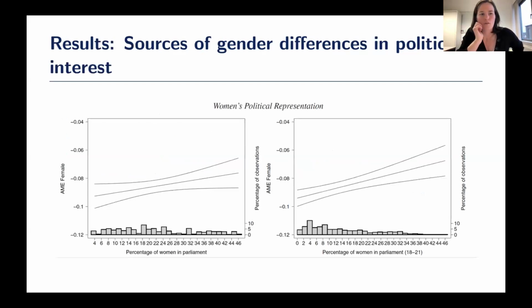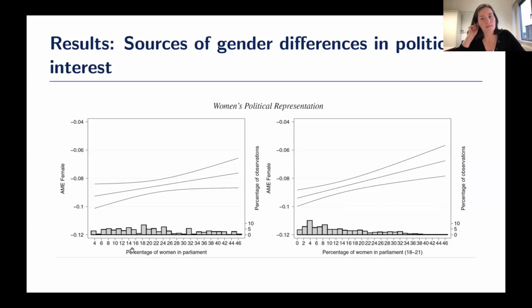The results here take the form of average marginal effects plots that visualize this cross-level interaction. So in every case, we're showing you the average marginal effect of being female versus male. You'll see that consistently that coefficient is negative, which signifies that women are less likely to turn out to vote than men in those European Parliament elections. We show that coefficient as a function of variation on that context level indicator, starting here with our indicators of women's political representation, so the percentage of women in parliament, or the percentage of women in parliament at the time when the respondent voted for the first time.